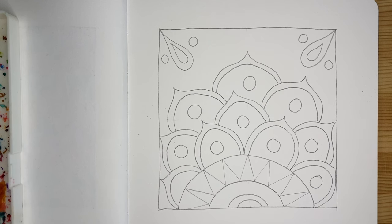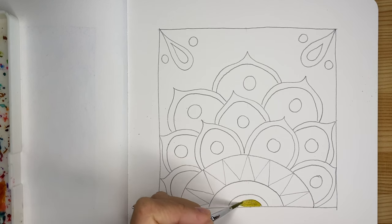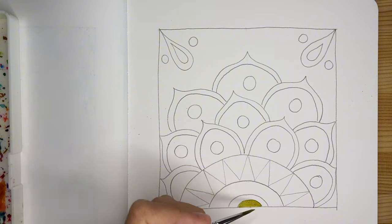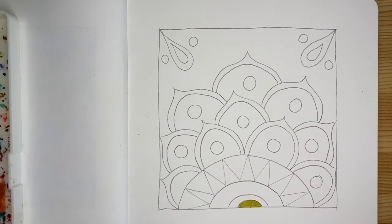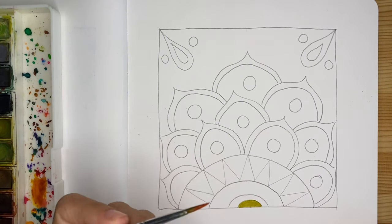So Talaveras are well known for their beautiful, vivacious colors. I invite you and encourage you to experiment with the color wheel, mix colors. If you do not have too many tertiary colors available in your palette, mix them. You know that you can mix the watercolors to create more colors. You can mix the white to create a tint of the same color. You can mix the gray. If you don't have a gray, you can make it by mixing black and white. Just give yourself the opportunity to experiment.